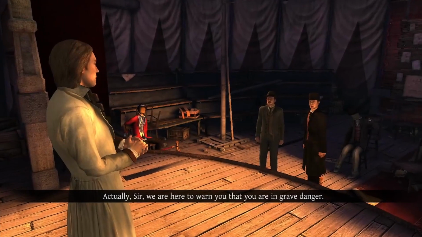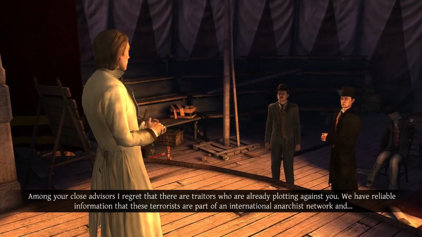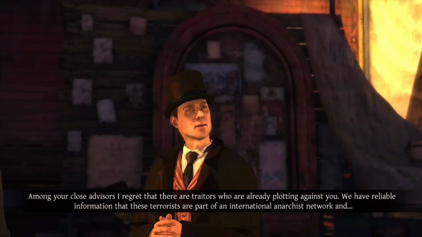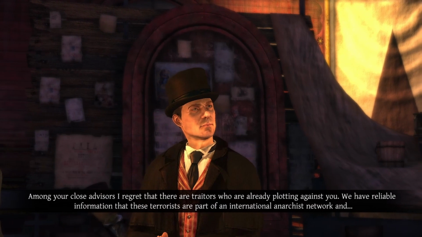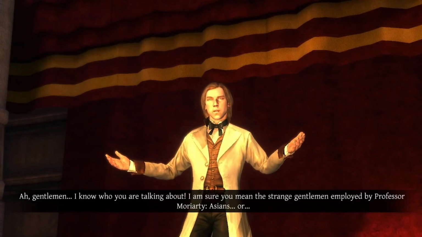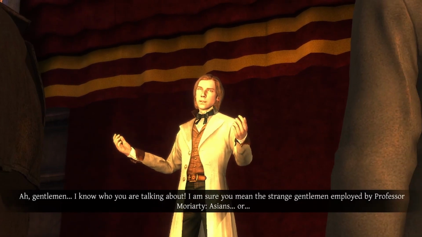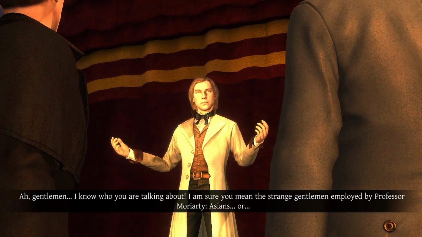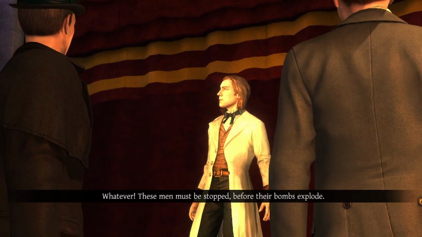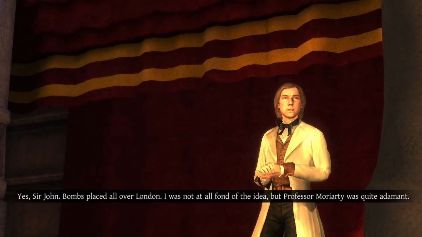Actually, sir, we're here to warn you that you are in grave danger. What do you mean? Among your close advisors, I regret there are traitors who are already plotting against you. We have reliable information that these terrorists are part of an international anarchist network, and... Ah, gentlemen, I know who you are talking about. I'm sure you mean the strange gentleman employed by Professor Moriarty. Asians or Russians, sir, whatever. These men must be stopped before their bombs explode. Bombs? Yes, Sir John. Bombs placed all over London.